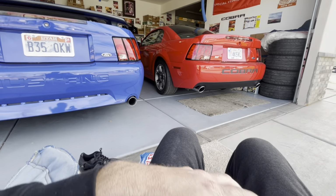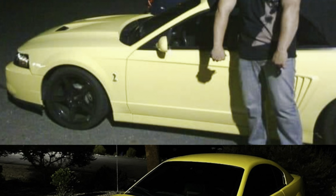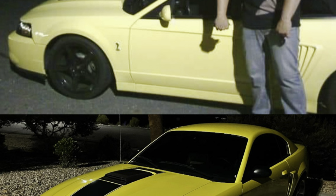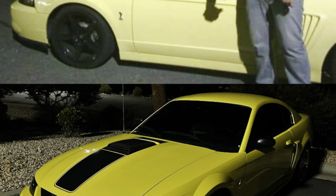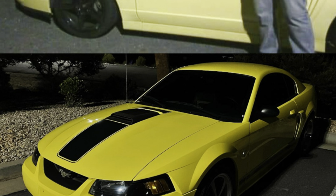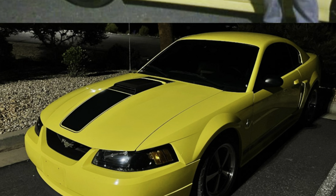Now that's what I call relaxing. So I posted this picture because somebody was talking about how much they hated zinc yellow, and I showed this picture and said, I think zinc yellow gets a bad rap because this is an old picture of a zinc yellow car, and the bottom one is my zinc yellow with a newer camera. So I think because of that, it really shows how zinc yellow is not as bad a color as everyone thinks it was.